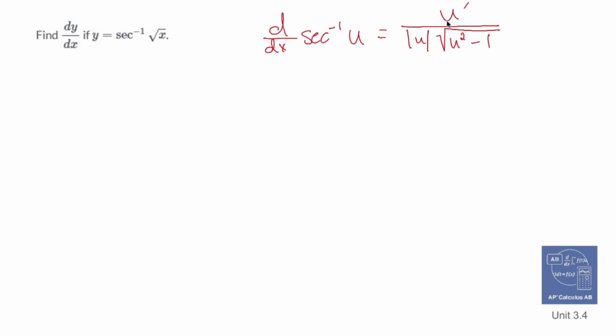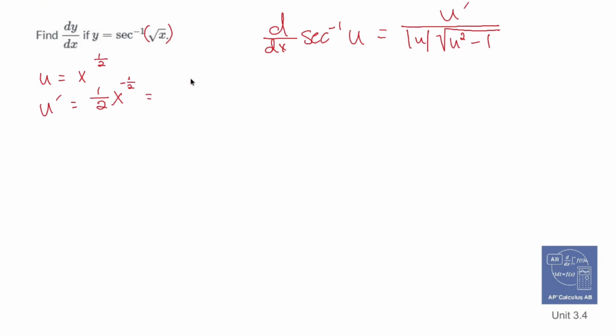All right, so let's look at this in kind of 3 parts. We have u is going to be the square root of x. So u is the square root of x, but I'm going to call it x to the 1/2. Looking at this in 3 parts, u prime is going to have me use the power rule: drop down the 1/2, subtract 1 from 1/2, and I get negative 1/2 as my exponent.